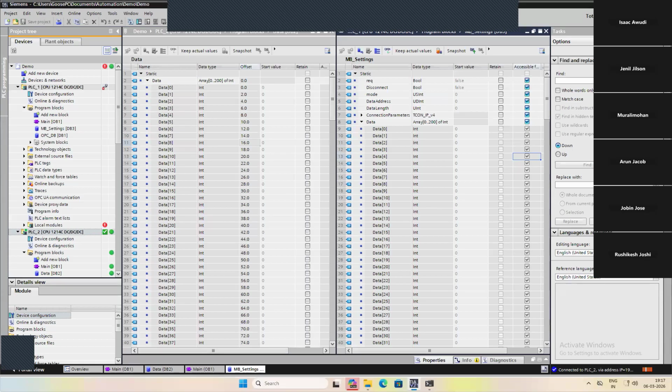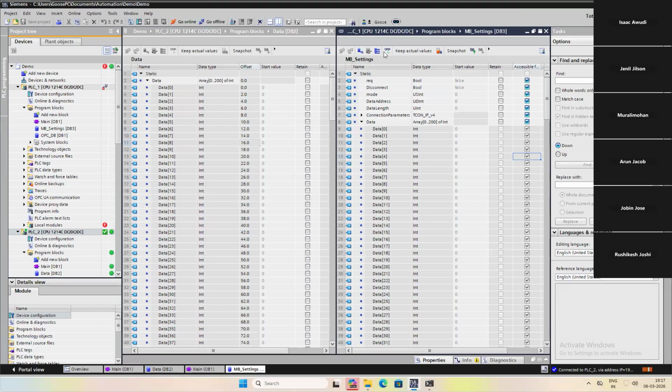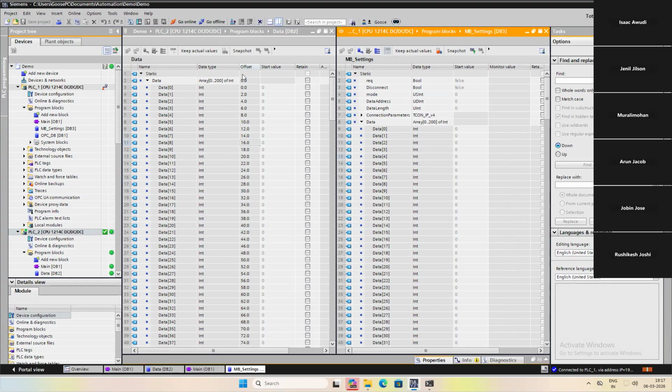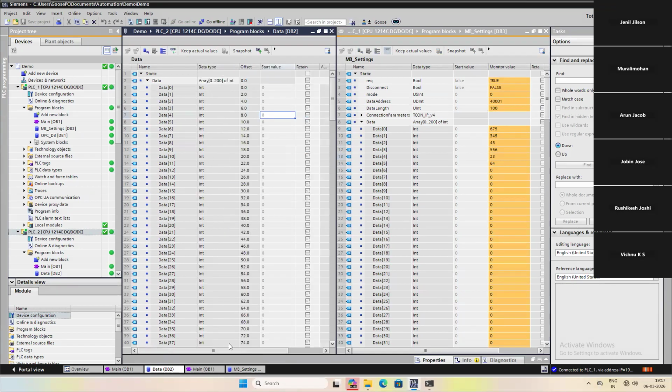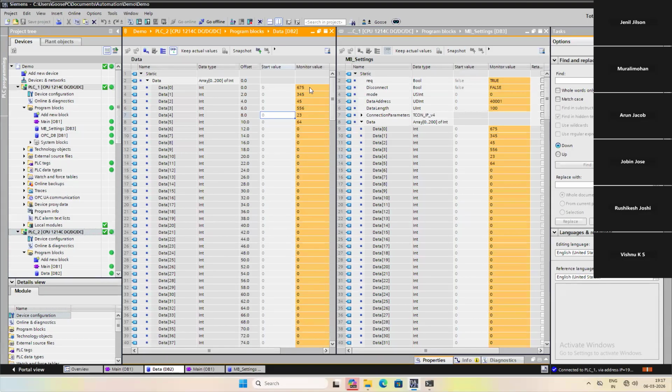We have implemented it in a non-secure way, but in a factory you have to implement it in a secure way. With the secure way, nobody can access your data even in between, from the network communication. That's a very big advantage when it comes to OPC. Every other manufacturer is coming with OPC with their controllers, and every other communication like PROFINET and other real-time communications is also thinking of implementing this secure way of communication. If you are following the industry, Siemens has introduced S7 Plus communication, which is actually a secure way of communicating with Siemens controllers.